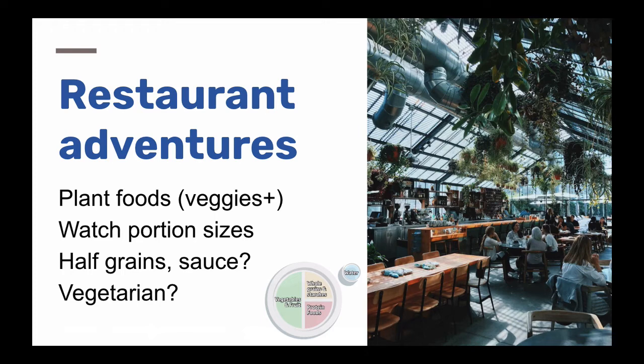When you're traveling, you will eat in some restaurants, so here are a few quick tips. Think back to the balanced plate model and look for plant foods on the menu — vegetables, of course, but also whole grains like oatmeal at coffee shops, or quinoa in a salad, and nuts, seeds, lentils, black beans, and chickpeas. These plant-based foods are a lot more prevalent on menus these days. Or consider fish — restaurants are a great chance to eat fish if you like it but don't cook it at home.